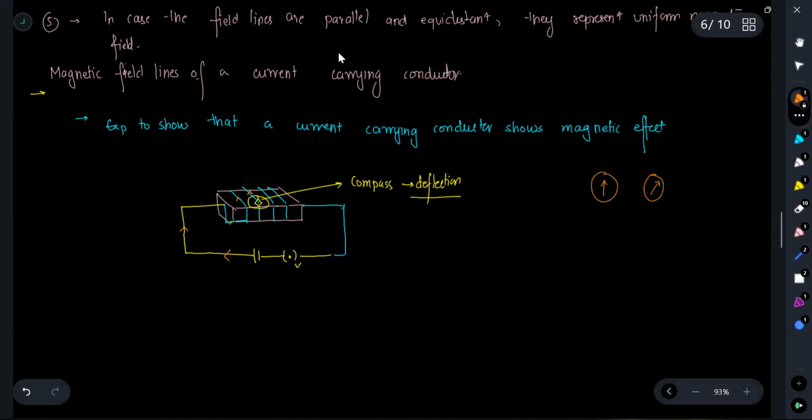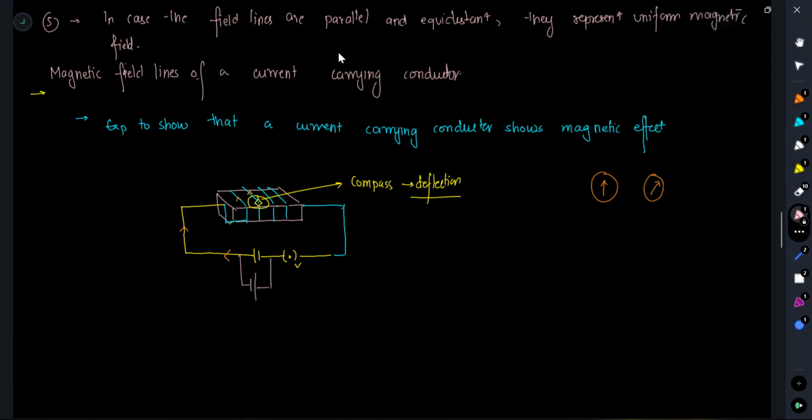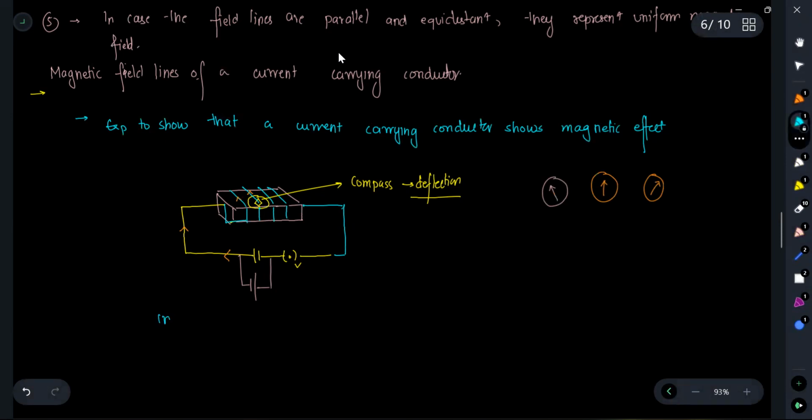in this direction. Okay, next thing जो हम करेंगे is कि हम इसकी बैटरी की अलाइनमेंट अगर चेंज कर दें, मतलब नेगेटिव पॉजिटिव की जगह पॉजिटिव नेगेटिव कर दें अगर हम, ओके, तो क्या होगा, द डिफ्लेक्शन वुड रिवर्स. So we can say that there is a relation between direction of current flow and direction of magnetic field line.